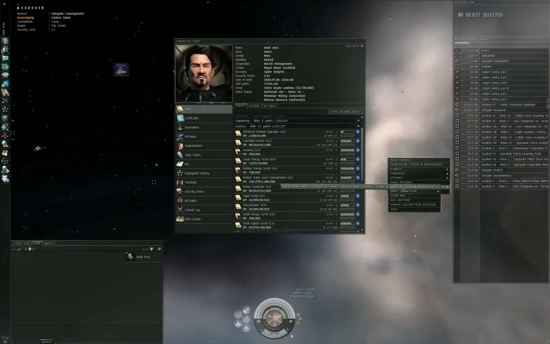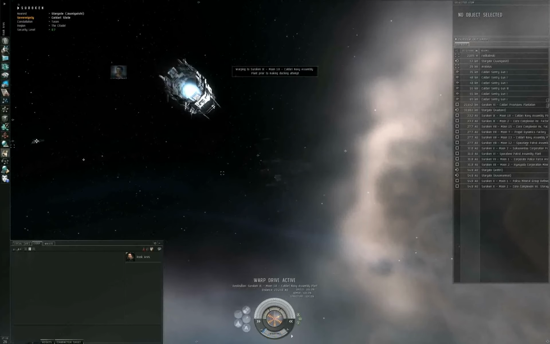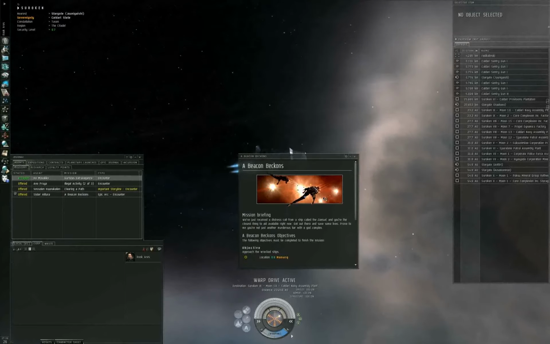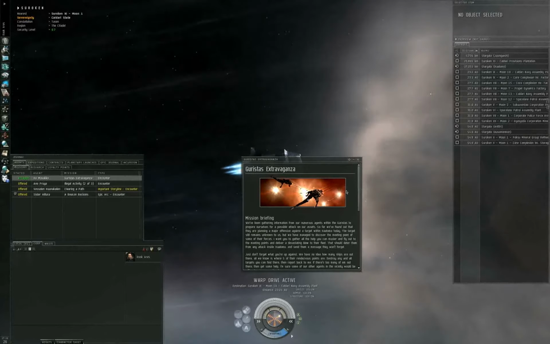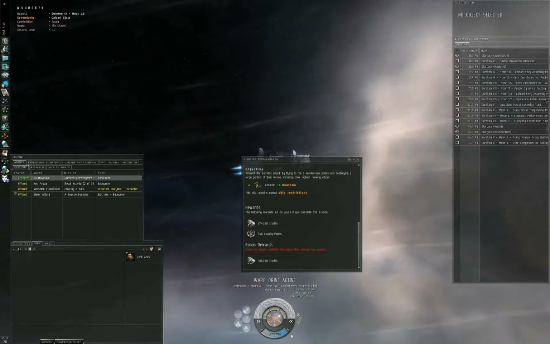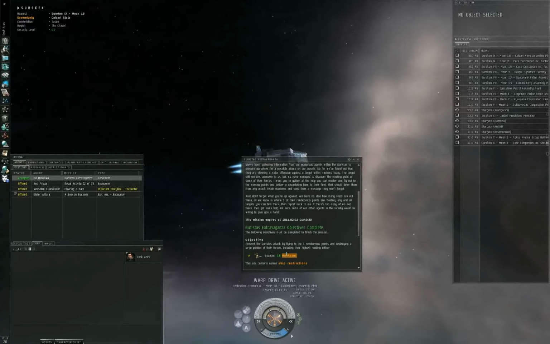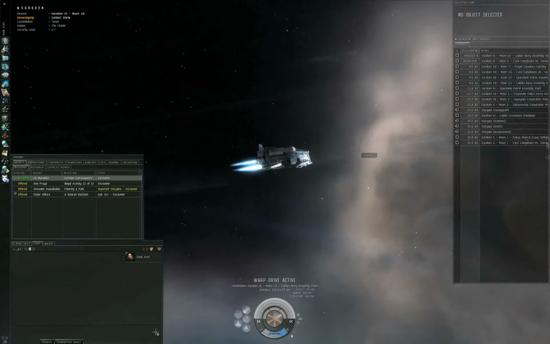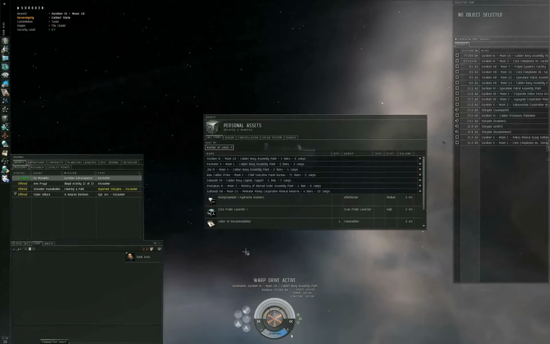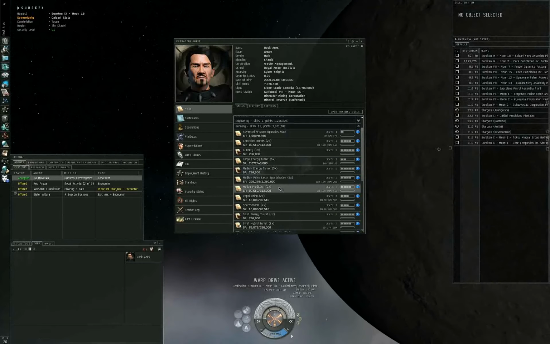Because in that case, you're just screwed. And I also did a really large mission yesterday. It was going to give me something like... Whoops, this one. That's what I was looking for. Screw that. This one. It was going to give me basically 1 million just for completing the mission. But I never got around to turning it in before I left the system because I'm just a dumbass like that. So I just lost myself 500,000 there. No biggie, I'll get around to it. This is no longer needed. Let me see, where was I?